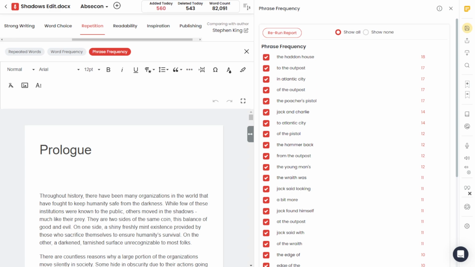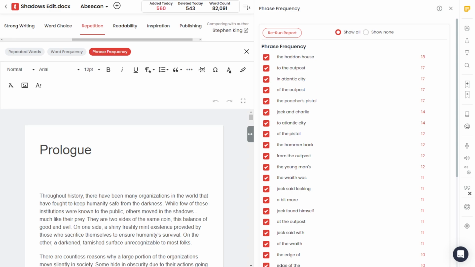Now, phrase frequency is how often certain phrases are used throughout the entire book. These can be 3 words and up, but so far I have found quite a few that luckily I was able to fix. For example, when I first started, "in the distance" was one that I used quite often. So I went through and took a look at all the ones that had "in the distance" and then rewrote the description to make it more engaging.